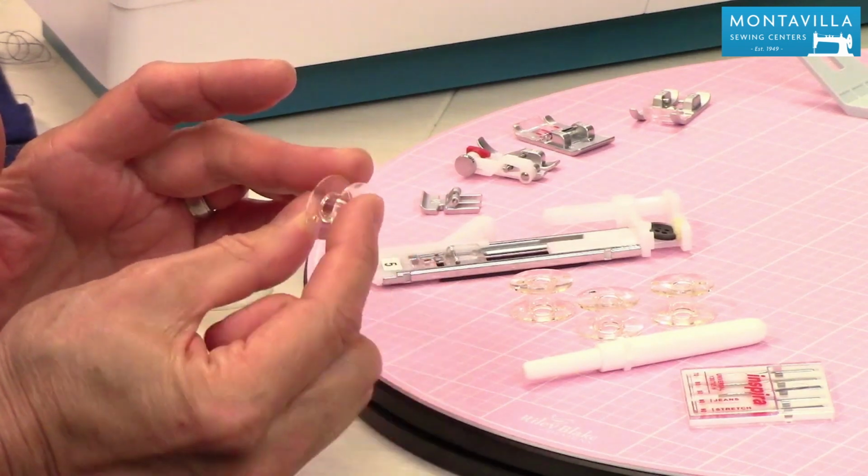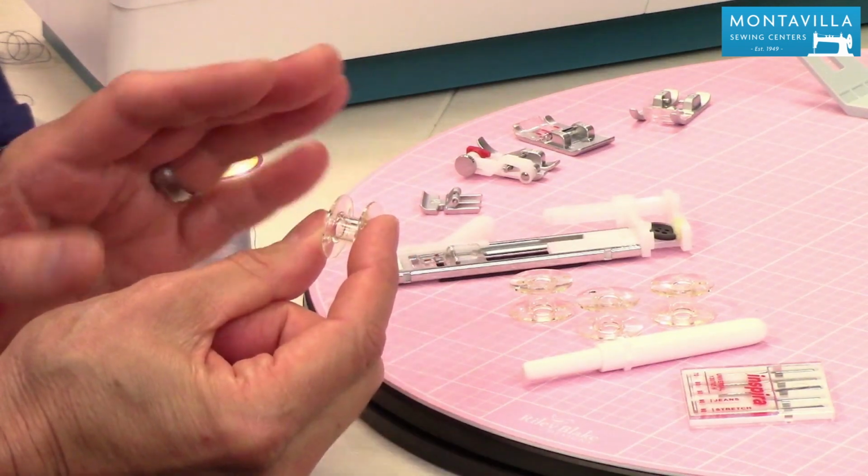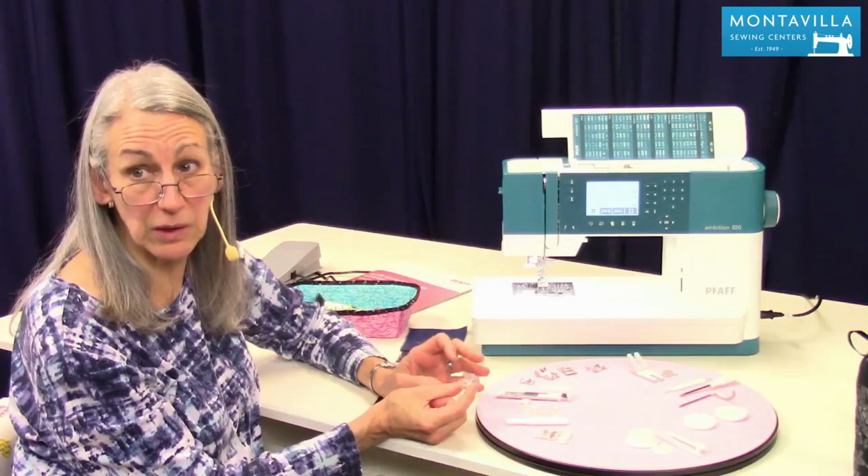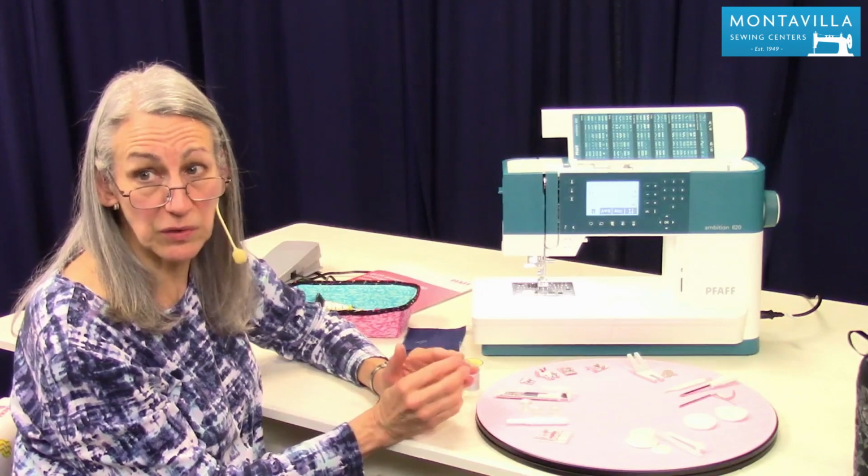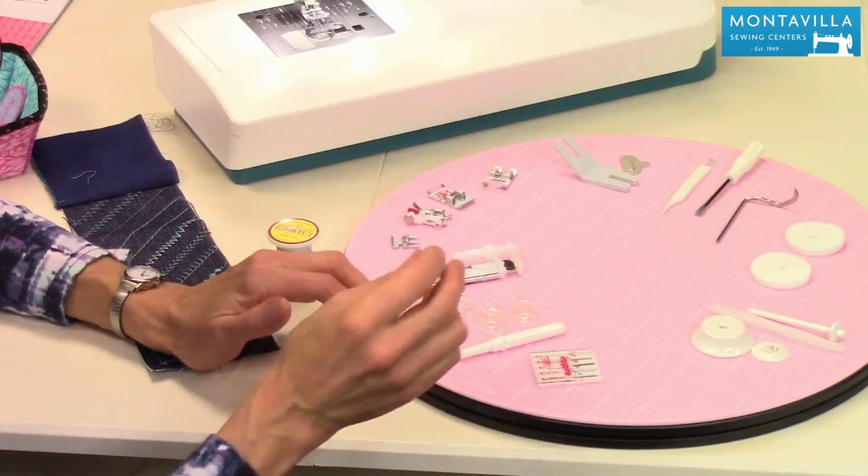There are metal ones, but you don't want to use the metal because metal has magnetic properties that can interfere with your stitches. So just use this kind. Now, okay, let's just go on.